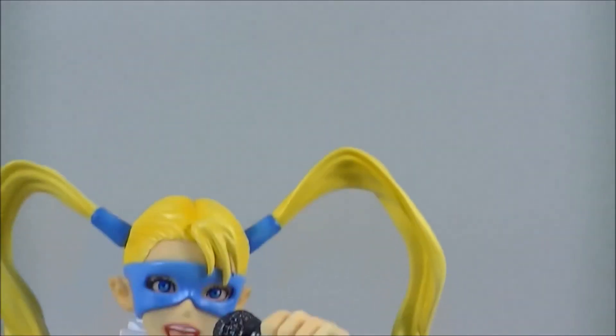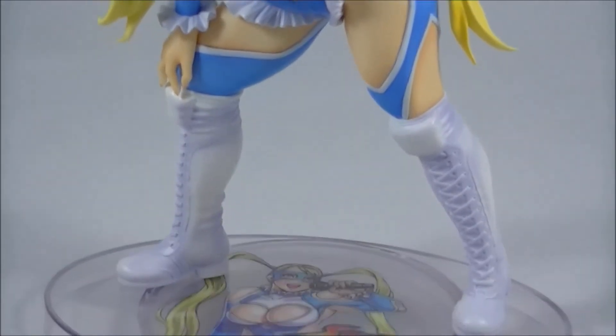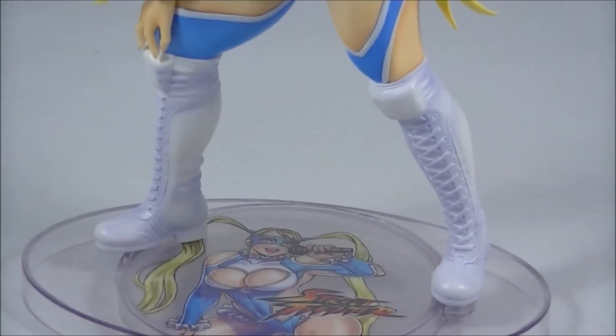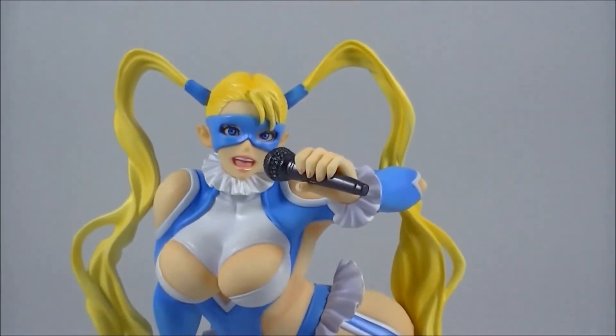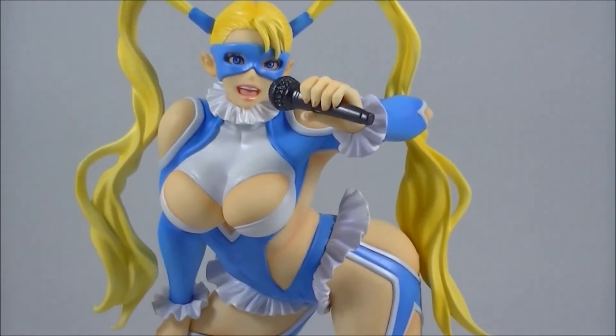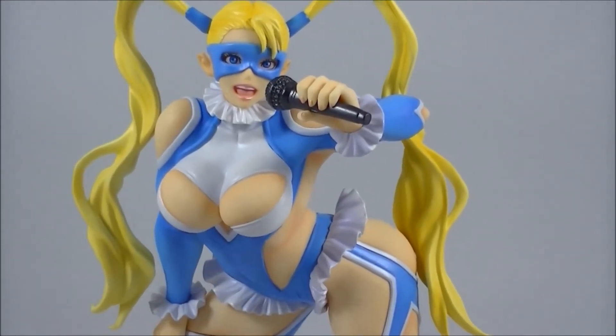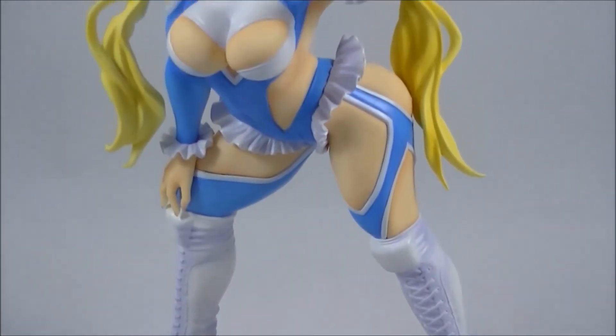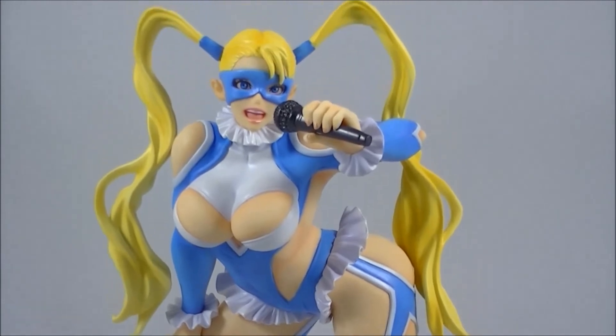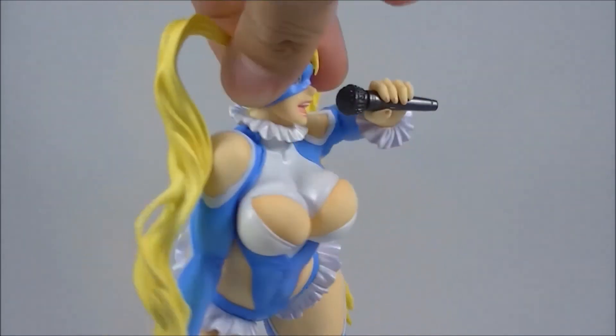Now with Armaika, there were a few complaints that her body proportions were out. But if you go back to the way she looks — I think it was Street Fighter 3, or Street Fighter Alpha, that introduced her, and now she's in Street Fighter 5 — the proportions are pretty much on par with the way the animation model is in the game. She's always been a bit more voluptuous than the other Street Fighter females, and this sculpt pretty much highlights that to perfection, if you ask me.